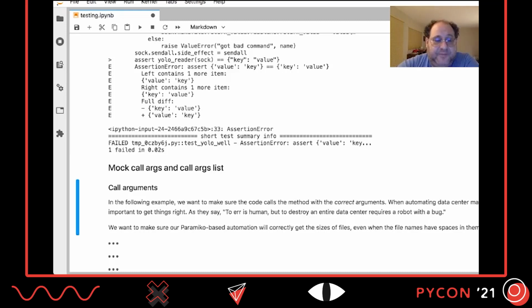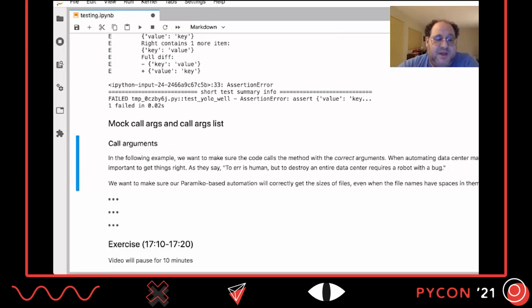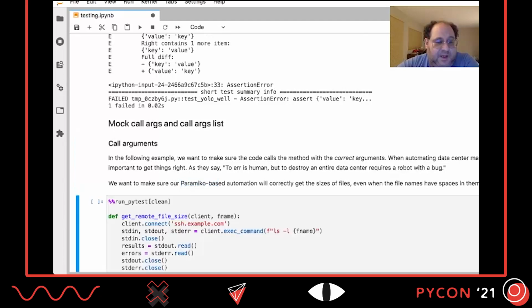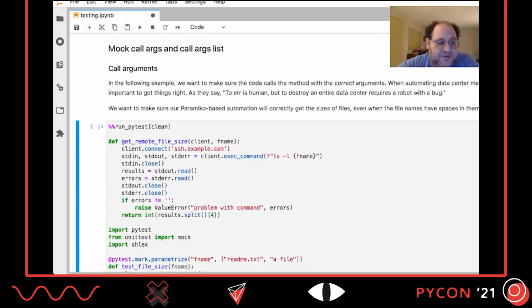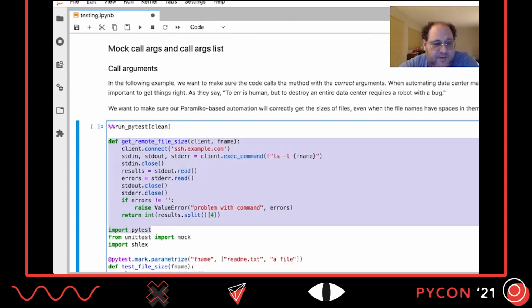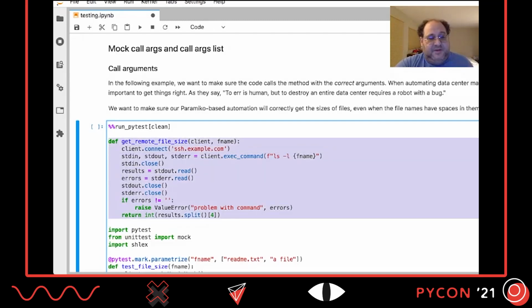So let's assume that you're automating some data center manipulation and you're writing some parameter automation. So this is our little parameter automation code, right? And it's going to have a subtle bug. This is important because, obviously, in real life we won't intentionally put bugs in code. But in this case, this is production code, and it has a bug. And I'm not going to tell you what it is until we dig in a little bit more.